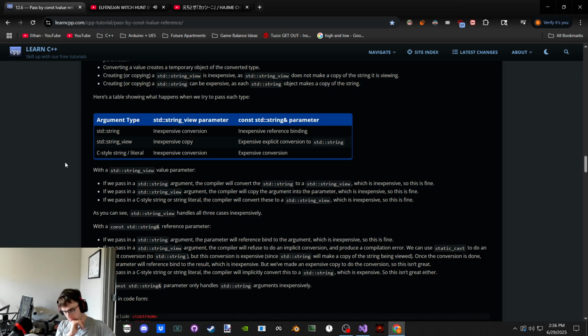Basically, standard string cheaply handles these, whereas string reference only cheaply handles the reference to an actual standard string. The copies are expensive.